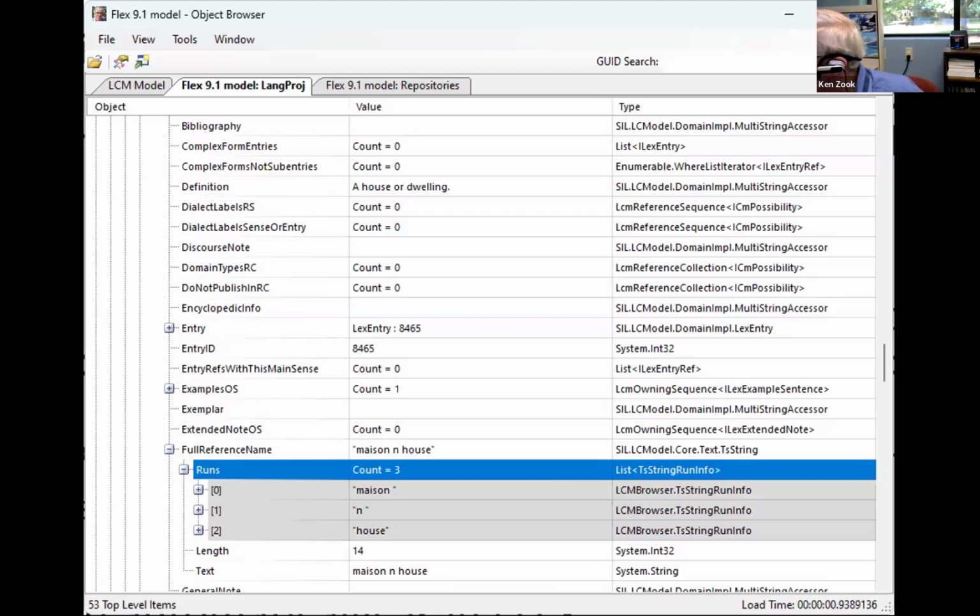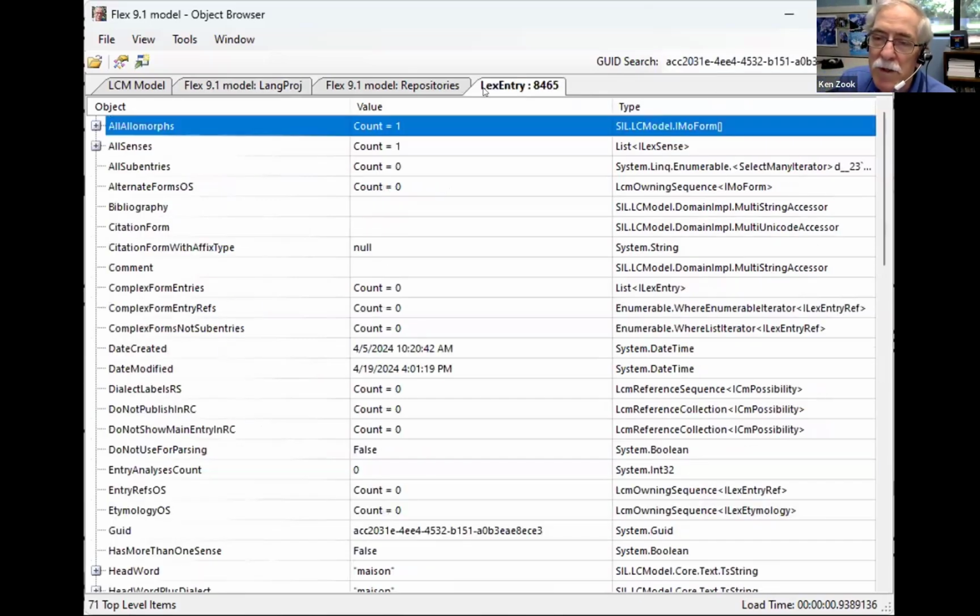Then there's one other thing I wanted to show. If you know the GUID of an object, then you can come up here in the search thing. Why is that not working? Oh, there. Okay.